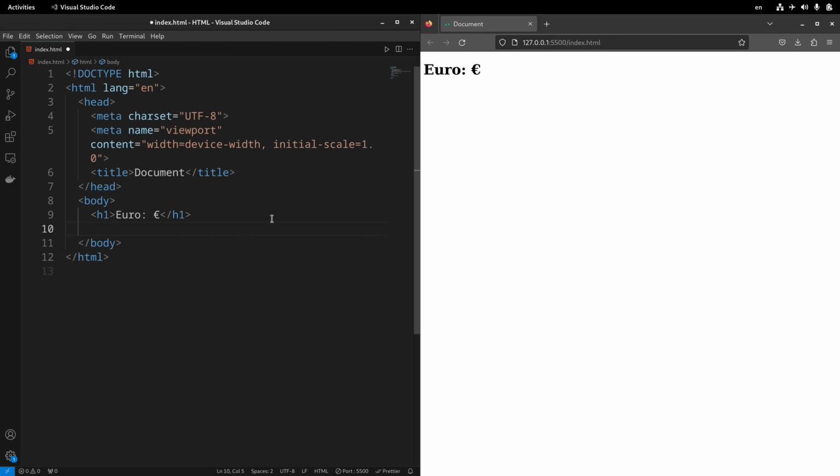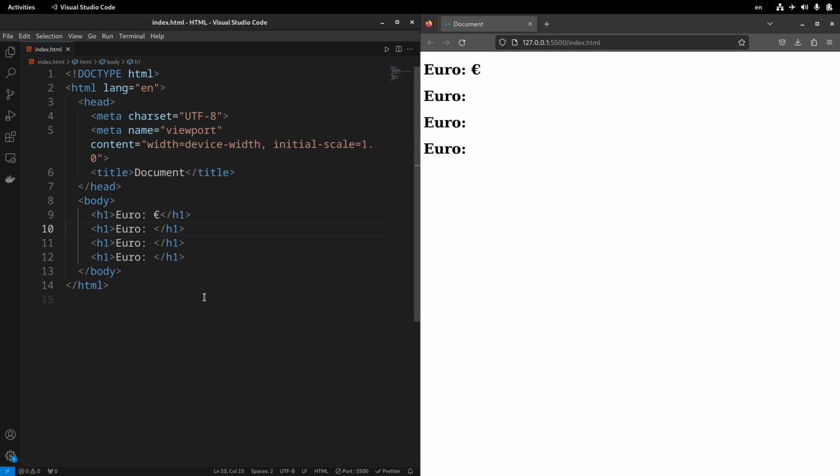In that case, we need to type the entity code of the sign instead of using it directly. For example, if I copy it 3 times, I have 3 euros, and I want to show you how you can output this sign in 3 ways.